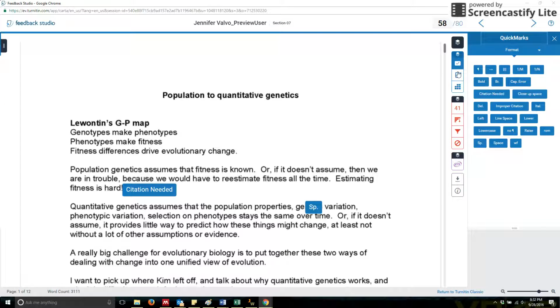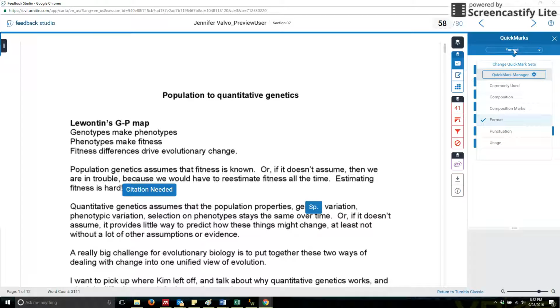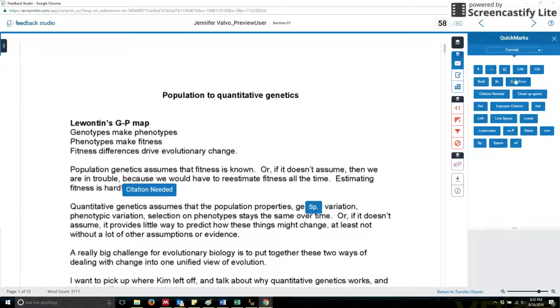To provide comments, you're going to click on this square that has the check mark in it. This allows you to see some of your quick marks. And if there's common things that you find that you're writing in your student's paper, then you can actually create your own. I can show you a video of how to do that if you desire. I'll make a separate video for that. For now, we'll stick to the format quick marks. So if there's something we need to make a comment on, these are some pretty common ones.